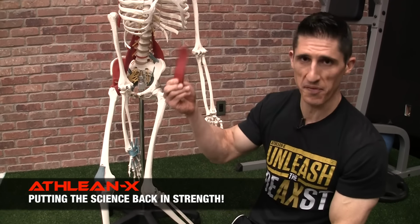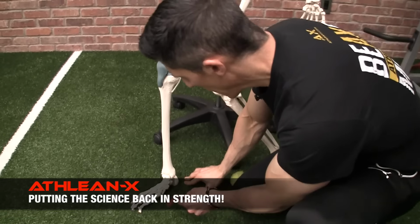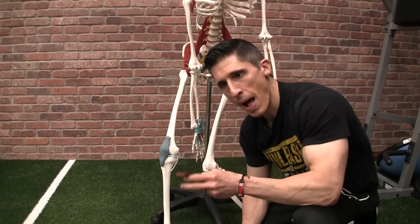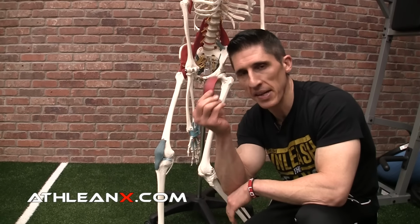And that is essentially kind of what's happening there, because the plantar fascia, which we're going to show with this little piece of band here, is absorbing stresses that it never has to in the first place. And the problem is that all of our focus and attention when we go for treatment is on this plantar fascia. And that's the mistake. Because again, this is not the cause. This is the result of what's happening somewhere else.